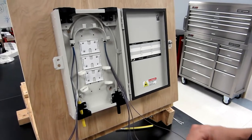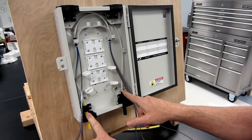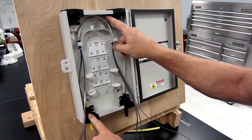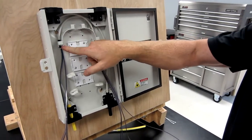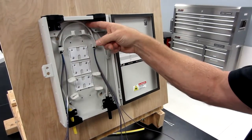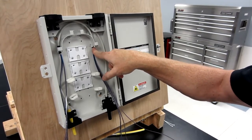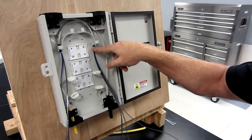So in this case, we brought our cables into the bottom ports. On the right, we have an incoming signal. Our core tube is transitioned up around the outside, a nice generous bend, and it's attached to the bottom of the bin control here. Same thing with our outgoing cable on the left. It circles around in a mirror image of the other cable, and it's again secured to the bottom of the bin control. Now, at this point, this is where you take a measurement for the length of fibers.